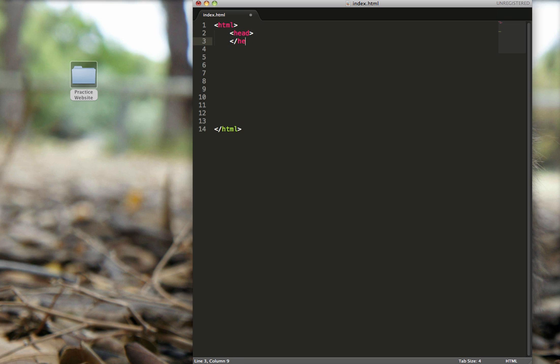Now this is a really difficult thing for people to understand at first. The first tag here is head. So head is the brain of your website. Head is all the things that you can't see going on in the website. Every time you go to my web page, Google Analytics tracks that you came. That would be one thing that I would put inside of here. So I'd have that Google Analytics thing. I'd have a link in there, you know, Analytics. Don't make fun of me if I spelled it wrong.